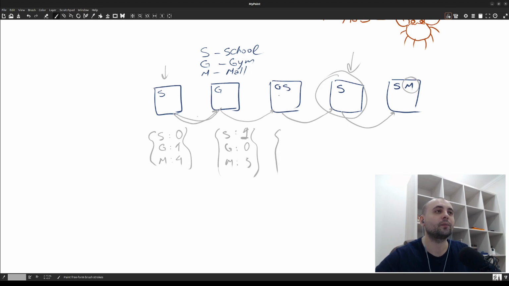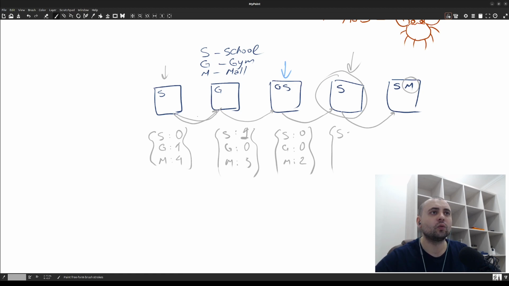So this will be a 1, and this will be a 0 and a 3. So let's move to the index number 3. So we have the school, we have the gym, we have the mall. We have a school here. Now we are at this level. So yeah, let me use another color. We have the school in this block as well. We have a gym in this block, but for a mall, we still need to move on the right side. So we need to find it, and it will be 2 distances: 1 and 2.